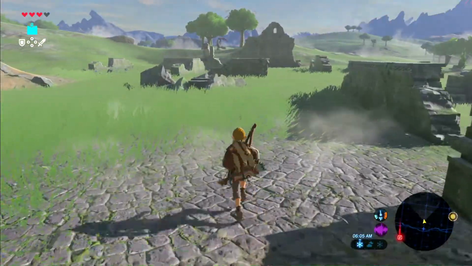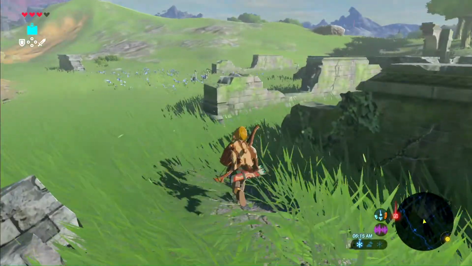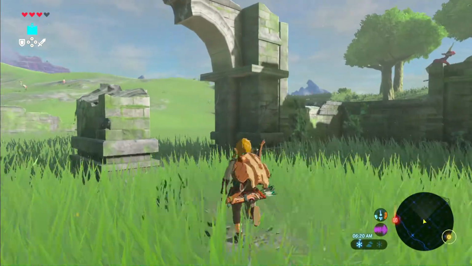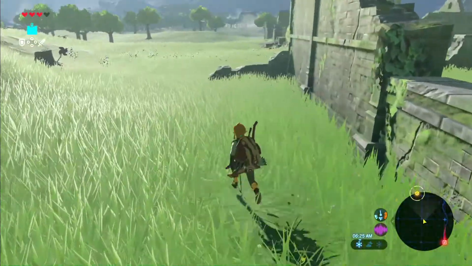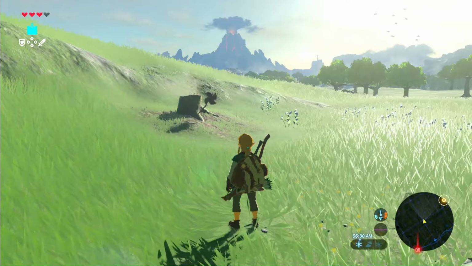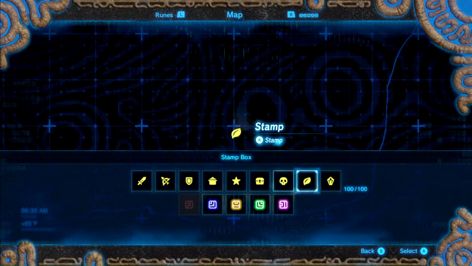But yeah, this outpost was huge and probably had a lot of people in it whenever the calamity struck. Of course, there were lots of different places that people probably could have ran to in every direction, so it probably didn't have a whole lot of casualties, but it definitely had some casualties, and that's the Korok seed place. So we're going to go ahead and mark that on our map, put a stamp, and we'll put a little leaf there.